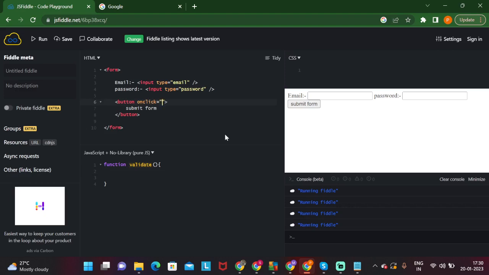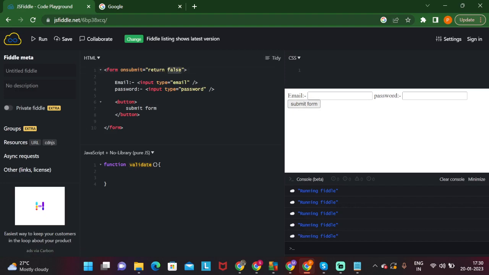We call this function on form submission, right? In the form we have one attribute, onsubmit. For example, if onsubmit returns false, if you write onsubmit return false, the form will not submit.